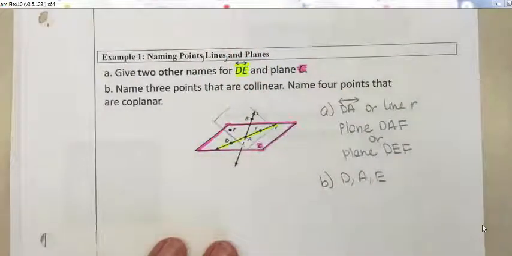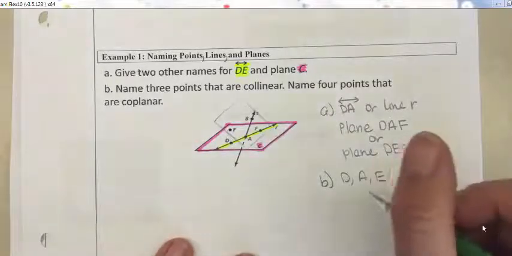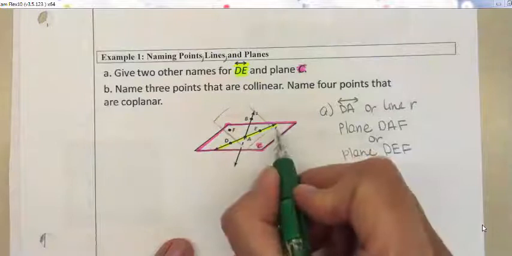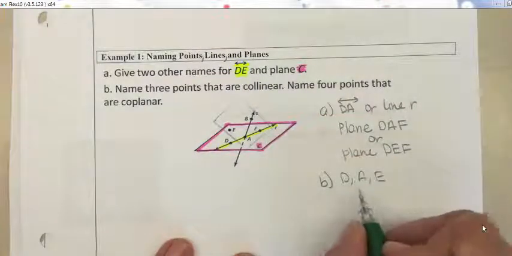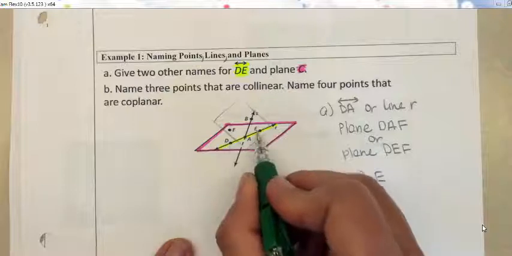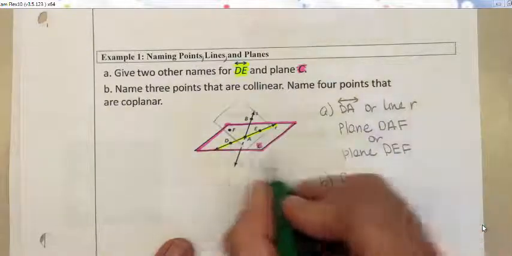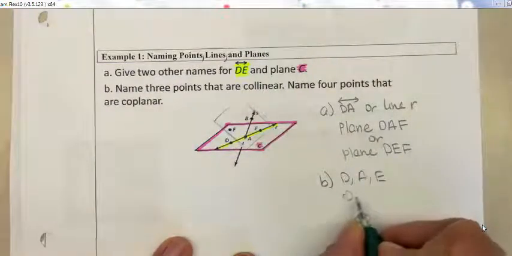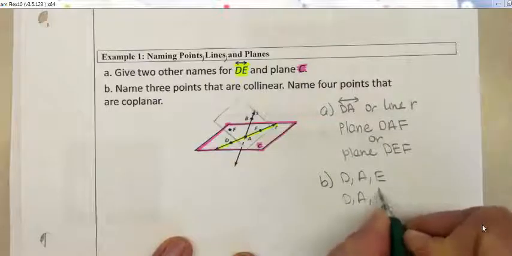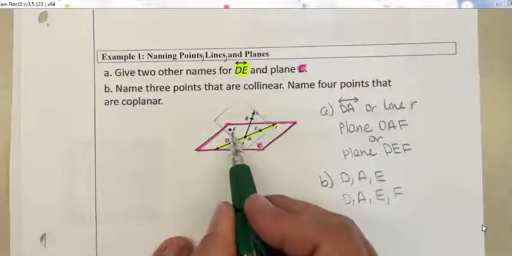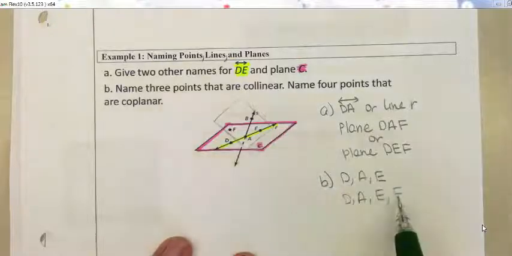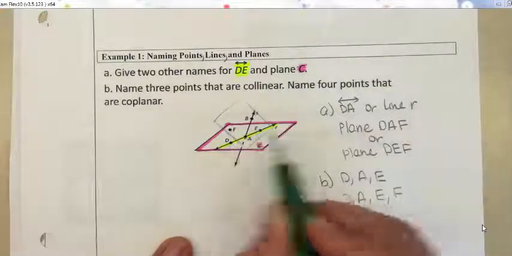So truly you could make any answer here, as long as they're not 4 points on the same line, and as long as they're points. I watch people all the time use R and S, those little lowercase letters, as points, and those are not points. I'll just go ahead and use the ones that are in the plane on this piece of paper. So D, A, E, and because we have F, it's okay. We can say that they are coplanar because we have this F, or not just 3 points on one line.